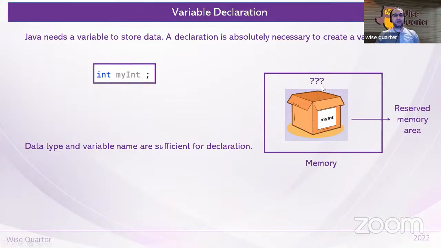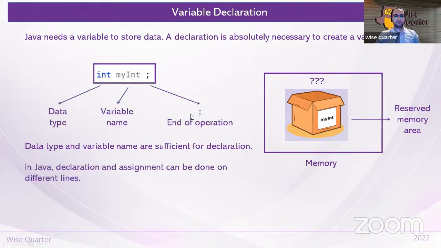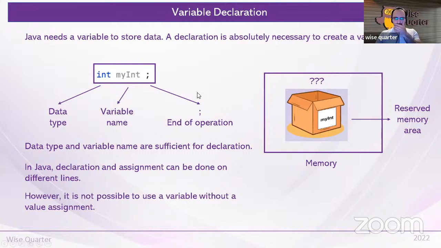But here, we haven't assigned any value. It's a little hard to understand. We have created a box for integers, but there's nothing inside of it. When you create the box, you can make the assignment after this line. You do not need to do them all together. But if there is nothing inside of the box, you cannot use it. There's nothing inside of the box, but I want to add a number to it. But it is empty. It's not zero. It's very important. You cannot add anything to nothing.